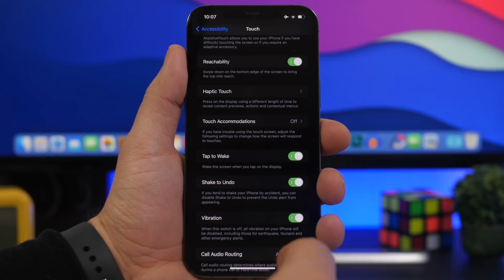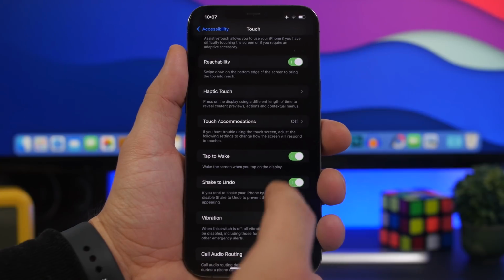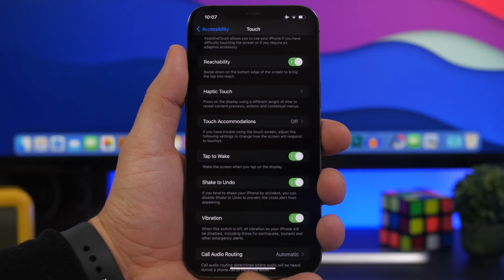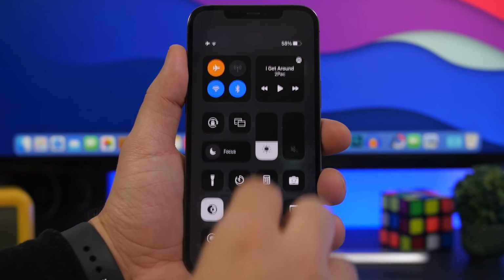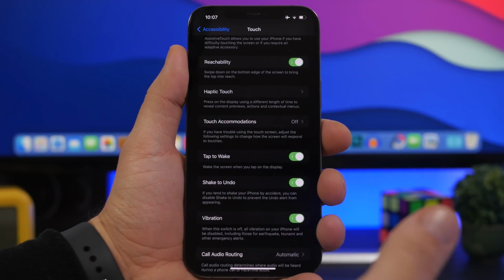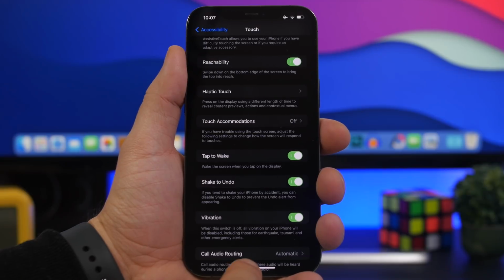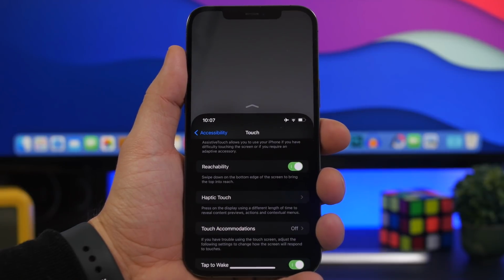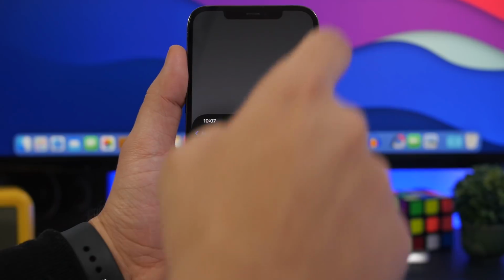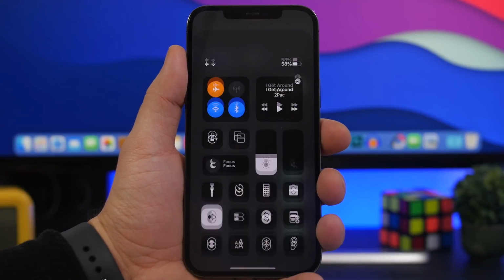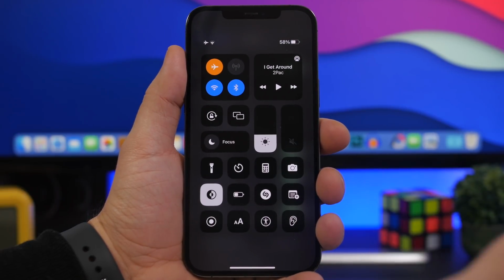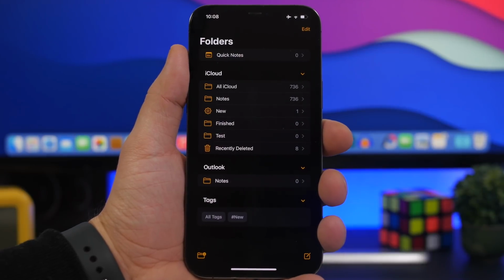Now what I'm about to show you guys is that reachability actually is very useful for something. So let's say I want to bring up this control center right here. I will have to actually swipe down right there from the top, and if you're using your iPhone with one hand, that will be really hard. But if you're using reachability, you bring down the screen like this, you no longer have to swipe from there. You can just swipe here from the middle of the screen, and just like that you will reveal the control center of your device.